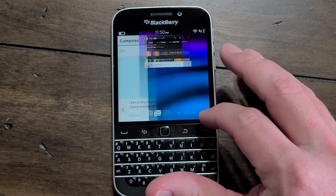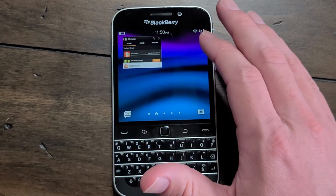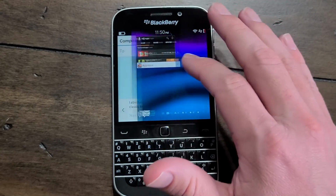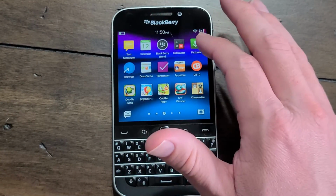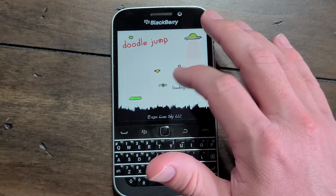The hub is great, and it's one nice thing about BlackBerry 10, you can always access it from anywhere just by swiping up and over. You could be in the middle of typing something, go to an app and go do something else, be playing a game, and then swipe up and over and go right back to where you left off. It was seamless, and it never really worked out that way for Android, but it was so nice on BlackBerry 10. But overall, the core experience is still really good.